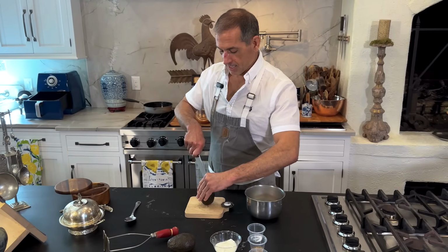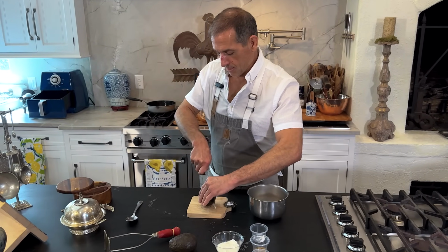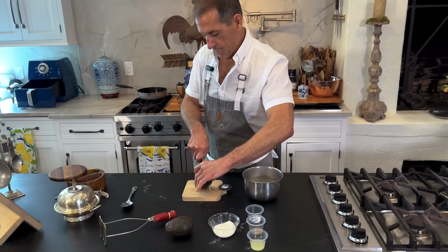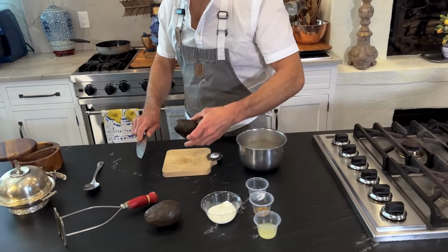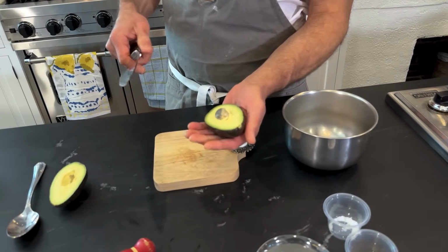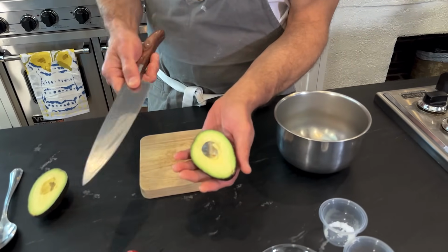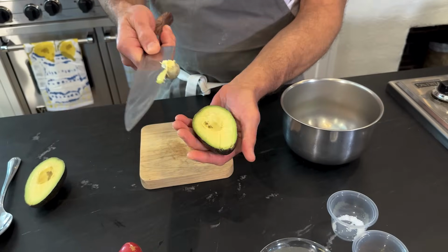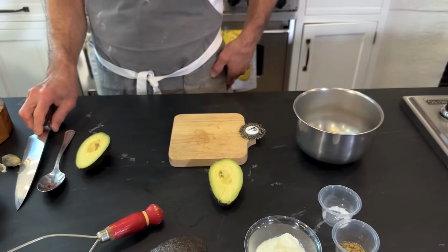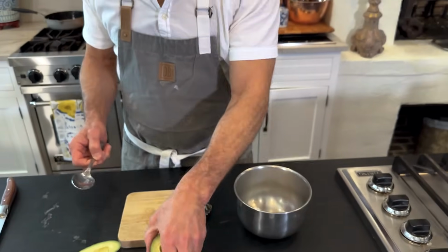I'm going to go ahead and cut into my first avocado. I'm going to use 1.5 avocados. And yeah, that one looks really good. Be careful when you go to get the seed out, but that's how you do it. Just with the blade of your knife, and it should pop right out.